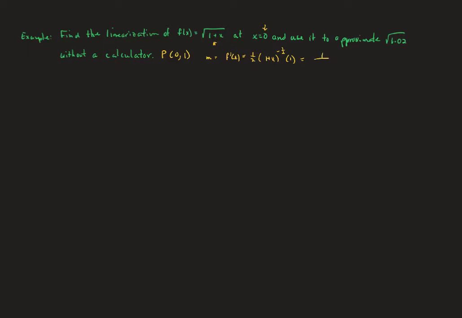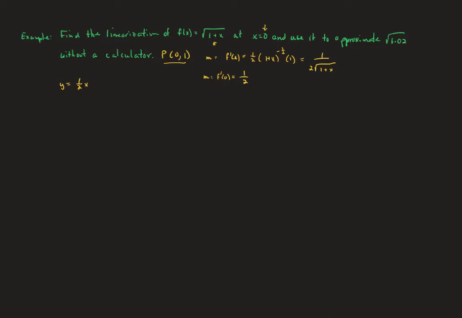So we can write that in a more evaluation-friendly form. The 2 from the 1/2 will be in the denominator, and the 1 plus x to the negative 1/2 is just going to be the square root of 1 plus x in the denominator. So our slope is f prime of 0, and if we plug in 0, again we get the square root of 1, which is 1, times the 2 is 2, which is going to give us a slope of 1/2.